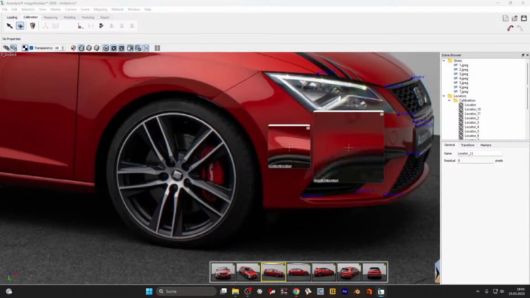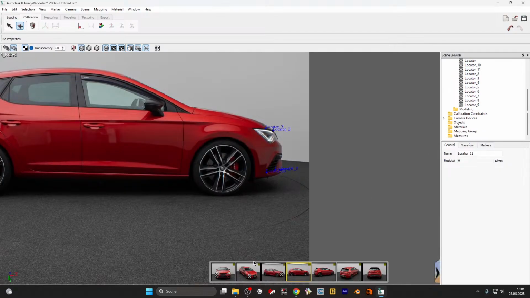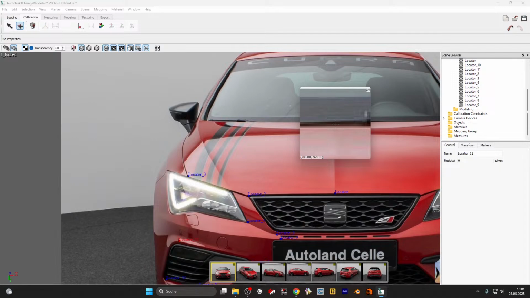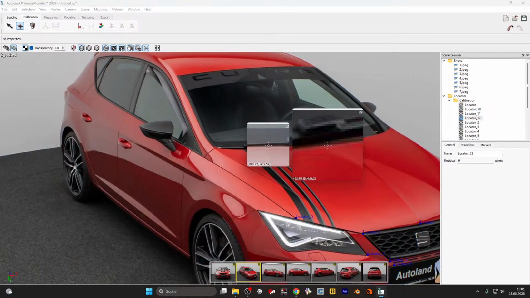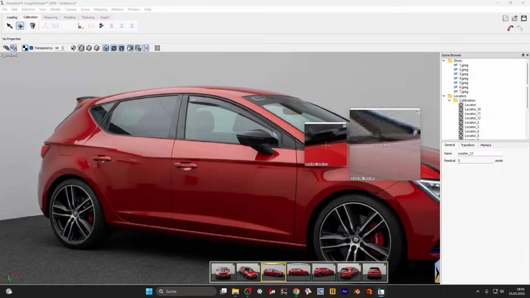There. Really hard to see. Probably in the stream it's not visible at all.